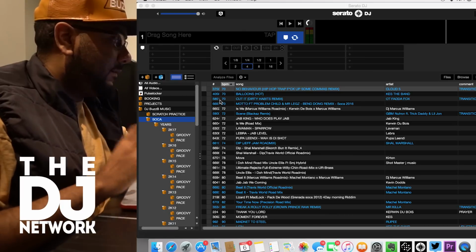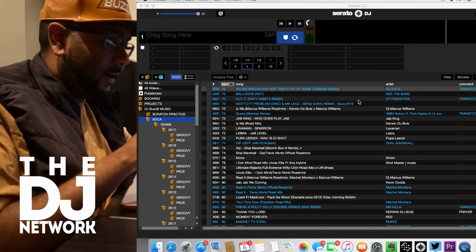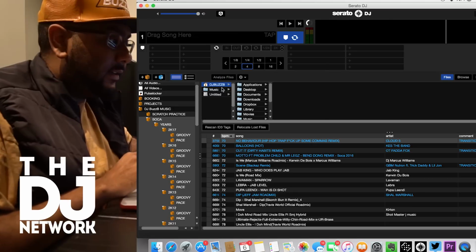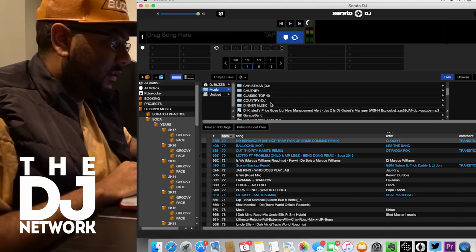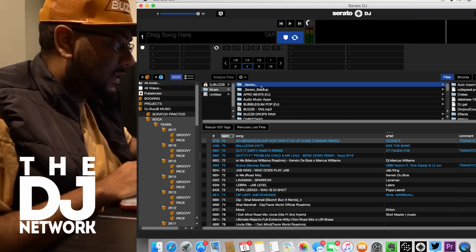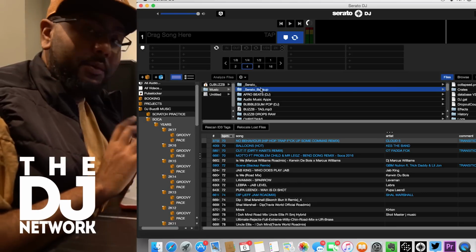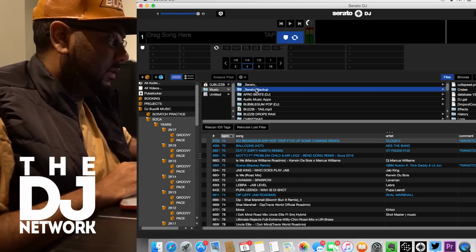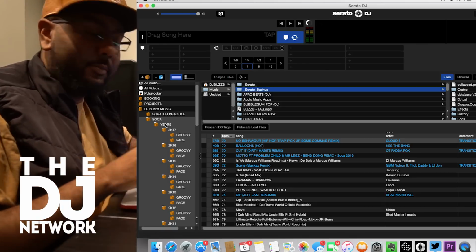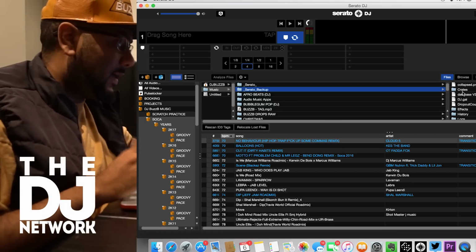That's how I do my folders, and the way you upload them is you could either drag and drop from that folder page, or you can go right here where you see files, click music, and you have all of your crates organized. What Serato does too is it backs up your crate formats within these two folders right here, so you never want to delete or touch those. These are your backups, so every time you exit Serato, it saves in those folders, so when you open Serato back, everything you just created and organized stays in the same format when you open it back up.